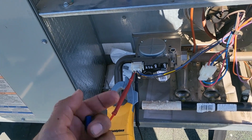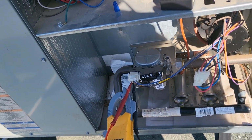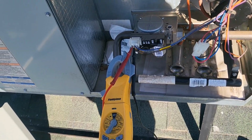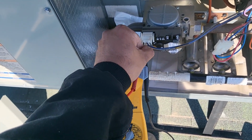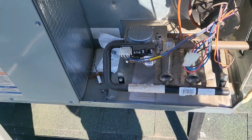Obviously we already confirmed that there is gas in our line, right? We already checked that, so that would have been something you did right away. But as you can see there, it did not ignite, so we're going to go ahead and replace this thing. I do have the part with me, so we'll go ahead and get started on that.